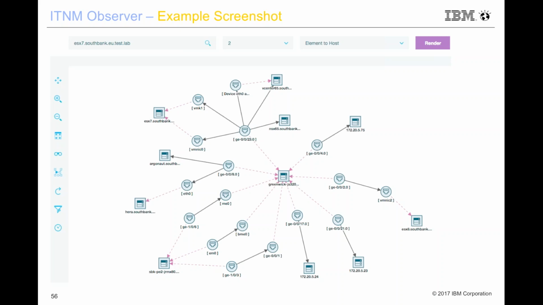And I said we wanted to demo the host element to host view. So this is not in the GA, this is in the beta. But this view is kind of a hybrid between the element to element view and the element to host view. The difference being that it's included the interfaces of that Greenwick switch, but there's about 200 interfaces on that switch. What it's chosen to do is include those interfaces which actually connect that switch to other devices. So you can in essence see which ports are being used to connect across the network. So if we move on, because we'll probably see a bit more of that in the demo.